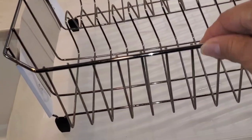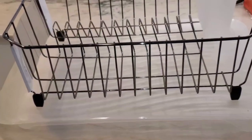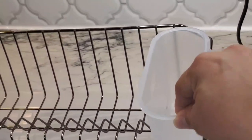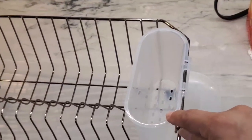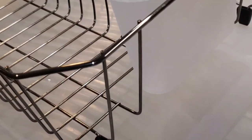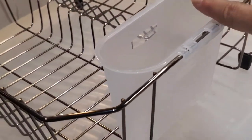This is a cross between silver and black, and it does come in several different colors, so if you're wanting something in a different color you can get it. It is made of all metal. It does have this little plastic container that will hold all of your forks, knives, and spoons. We like to keep ours off to the side, however it will move to the center, and it can be removed in order to wash it, scrub it, and clean it out.